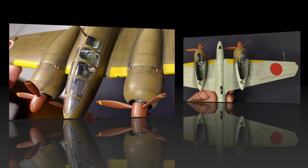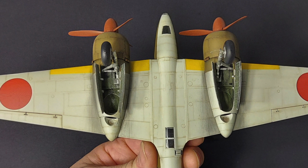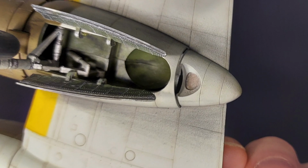The main landing gear had a prominent mold shift seam that was a pain to clean up without flat siding the round landing gear legs. Also, the two-part gear bays have a prominent seam down the center that is impossible to get rid of.